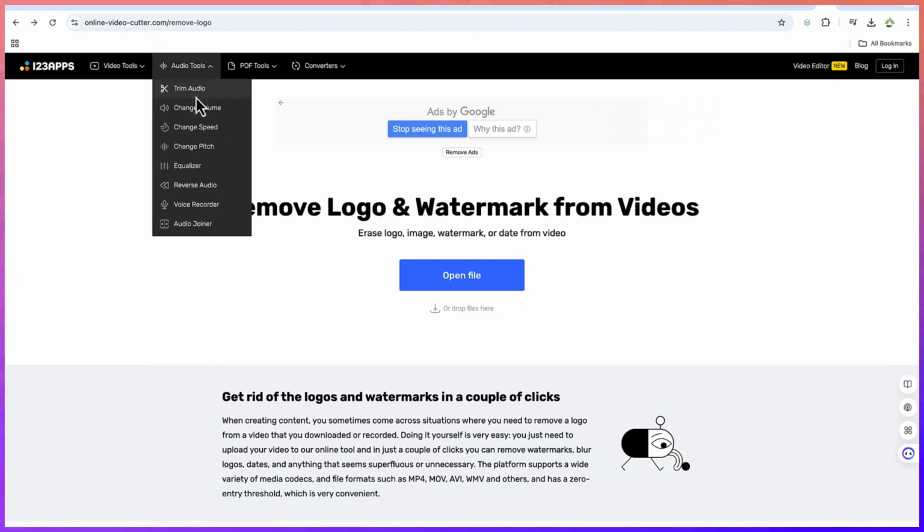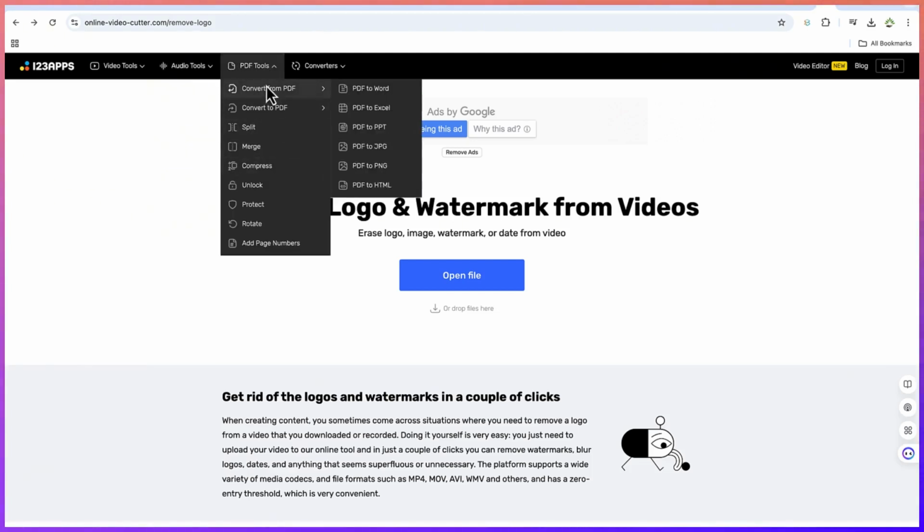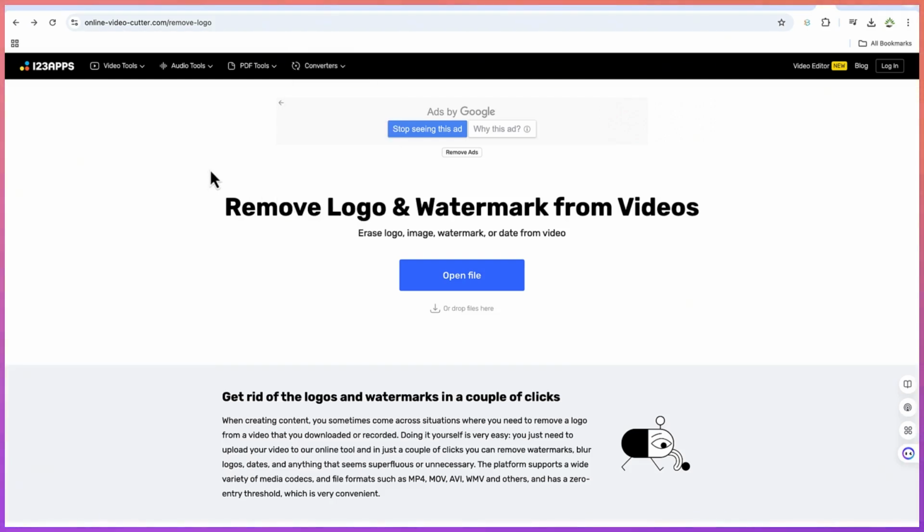And you have other tools like you can trim audio, change volume, change speed, and even do quite a lot as regards conversion of PDFs, splitting, rotating, protecting, and so on. Then you have other converters over here. These tools are completely free to use on this particular website.